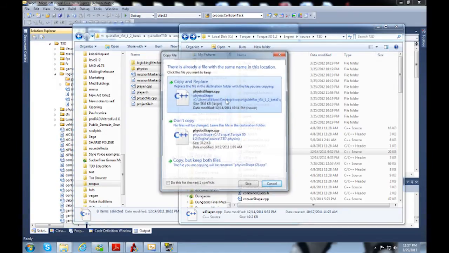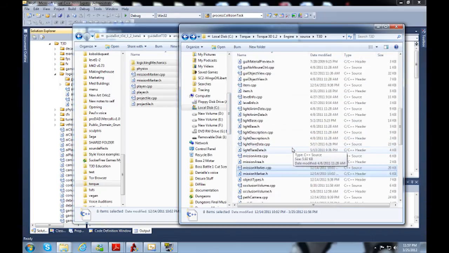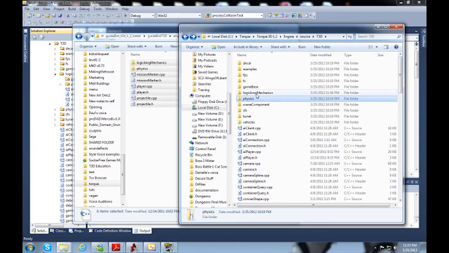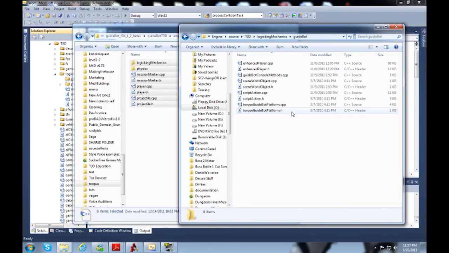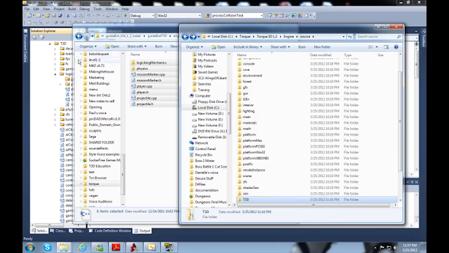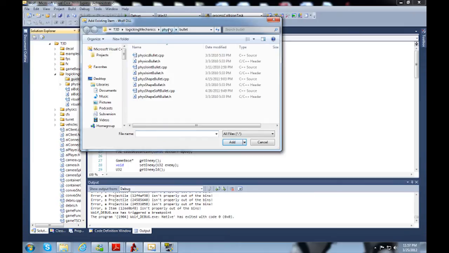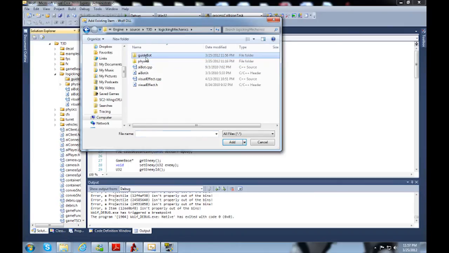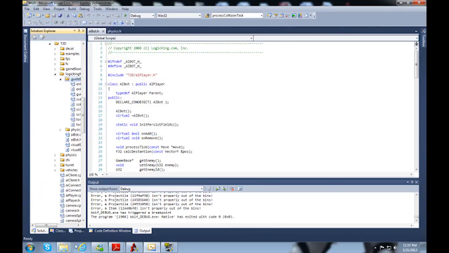So we're going to copy all these over. Make sure GuideBot's there. Let's go ahead and add the existing items. Mechanics, GuideBot. Add.